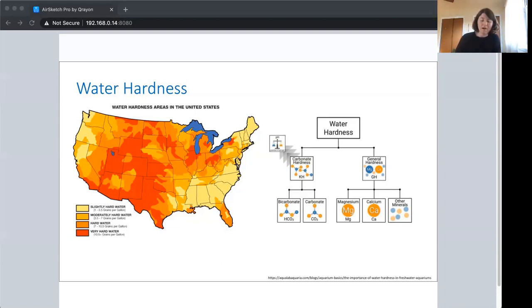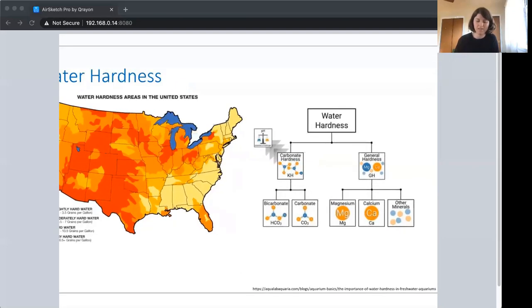On the right, what I like about this diagram is it starts to break down the definition of water hardness into the component that is associated with carbonates and that which is just generally hardness associated with magnesium and calcium ions. Often these two go together, the carbonates and the magnesium and calcium ions, which I'll go over in a few slides, but I feel like this is a good introduction to how hardness and carbonate are associated.